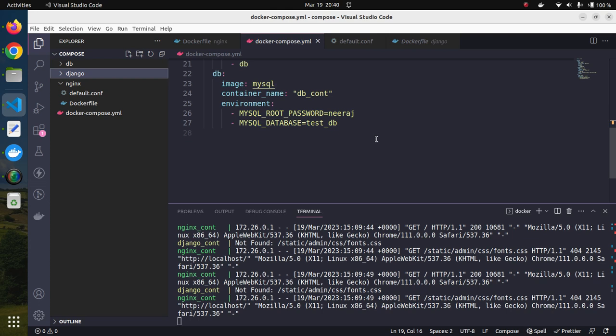To fix this, we need some way to store our data on the host machine. So we need to map volumes from our host machine to the container. We can do it very easily.